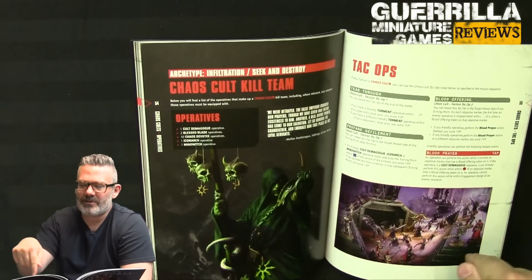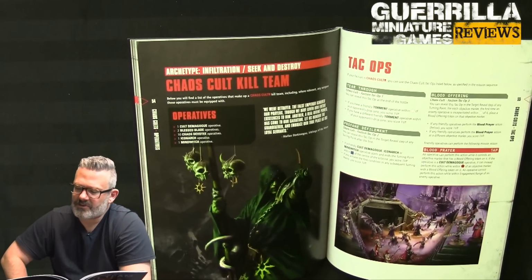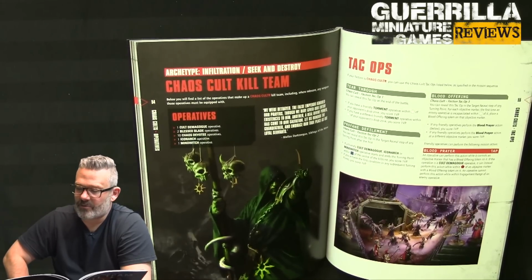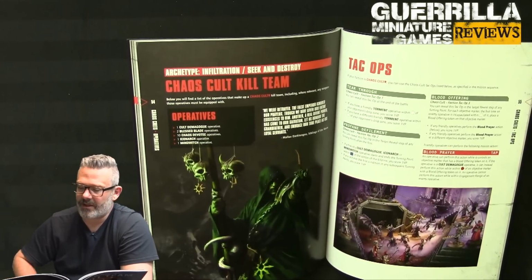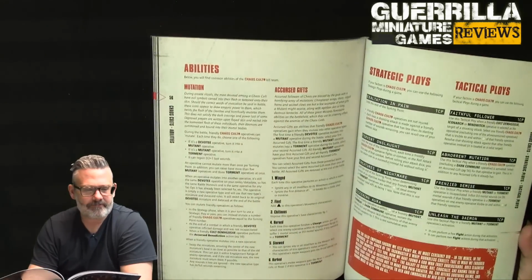So basically, you need to kill someone near an objective and then do this 1 AP action. You can perform this action while it controls an objective marker that has a Blood Offering token on it. If the operative is a Cult Demagogue, it can do it while it's within red as opposed to controlling it. And you can only do it when you're unengaged.